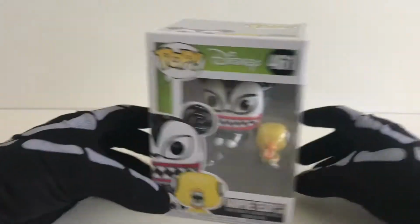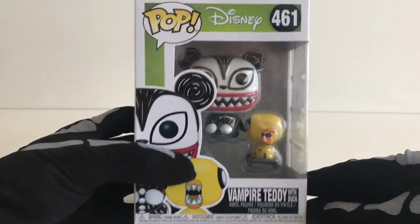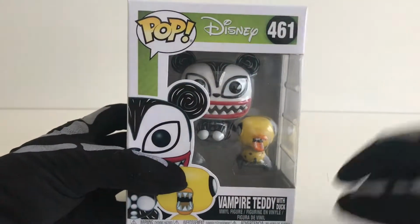Hey guys, today we will be looking at Vampire Teddy with Duck, number 461.